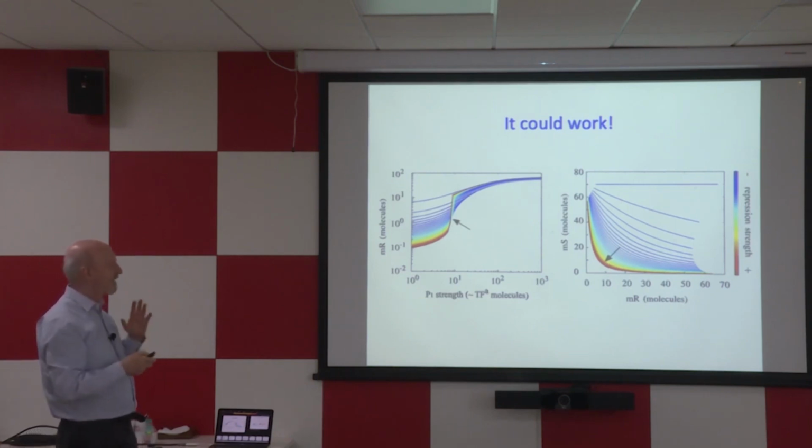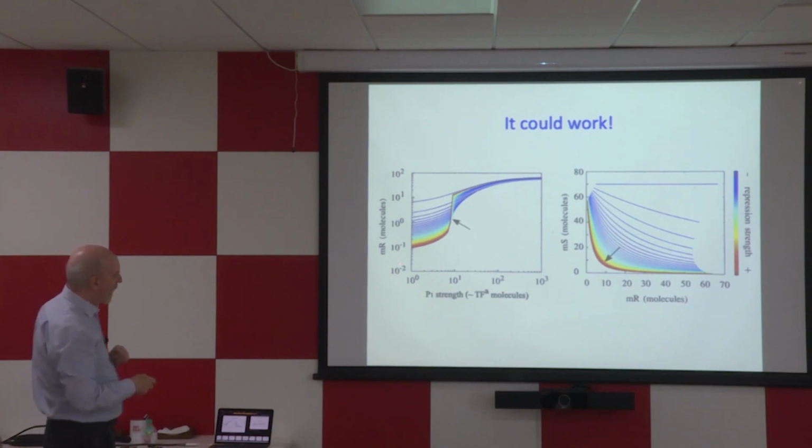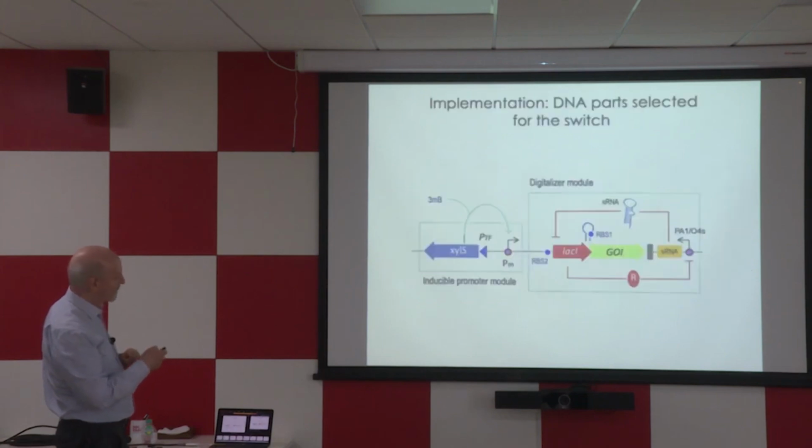And we have the right parameters. So if you control the strength of the promoter with the amount of small RNA, then there's a set of parameters that will say that, well, you are here, and then all of a sudden it goes all the way up. So you have a digital response here. Okay. So the question is finding this right set of parameters.